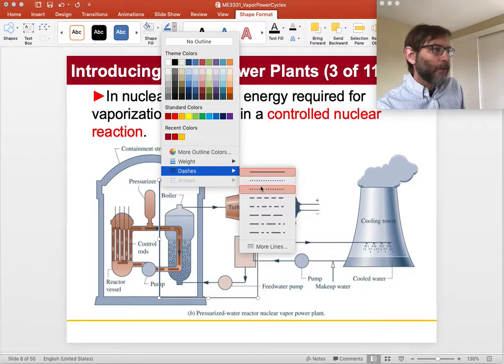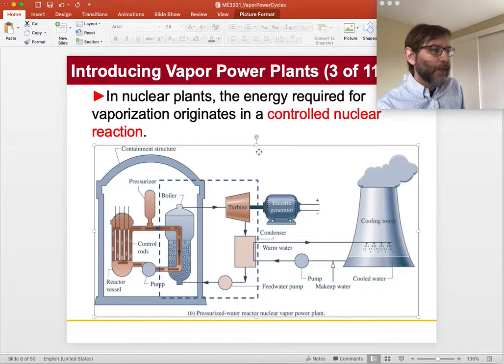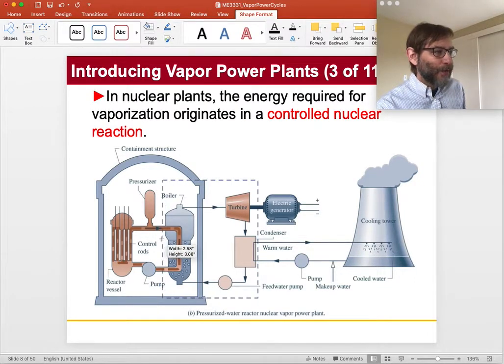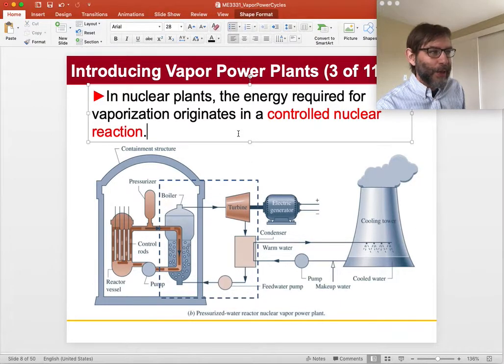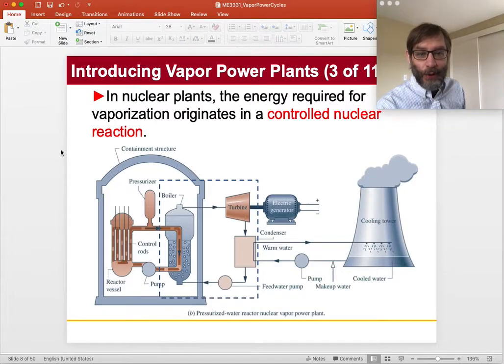actually took points off people in their exams who did not put dashed lines around their system. Okay, you have to do it. It seems silly, and you might think it's silly and stupid, but it's not. It's what we need to do. So if you didn't put a dotted line around your thermodynamic system in your exam, I took off a point. Okay, so do it. Just do it. I don't care whether you like it or not.